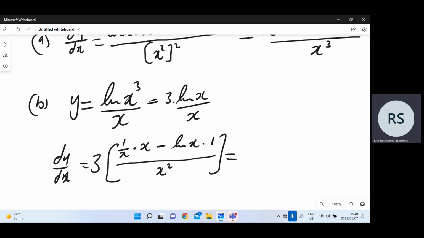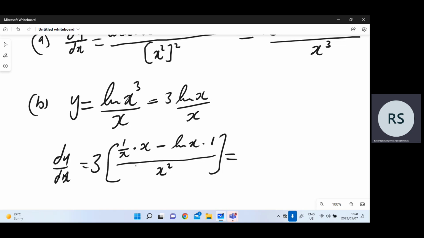So for the derivative of a constant multiplied by a function, you don't have to apply the product rule first. You can go straight and derive this function. You notice it is a function over a function, and for this we apply the quotient rule. We leave the constant out and just derive the function over a function. Quotient rule: derivative of the numerator is 1 over x, while we leave the denominator function x, minus the numerator function times the derivative of the denominator function, all over the denominator function squared. Remember, the derivative of ln x is 1 over x.